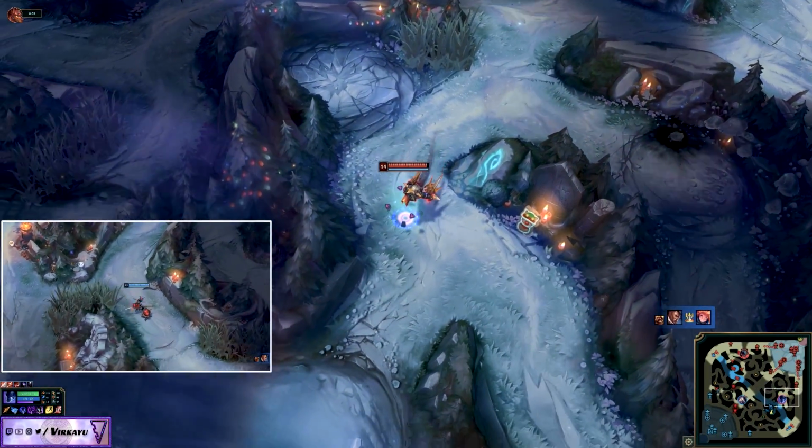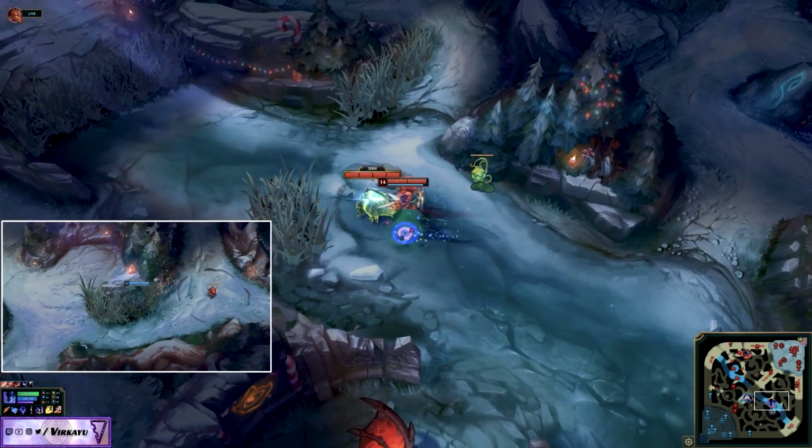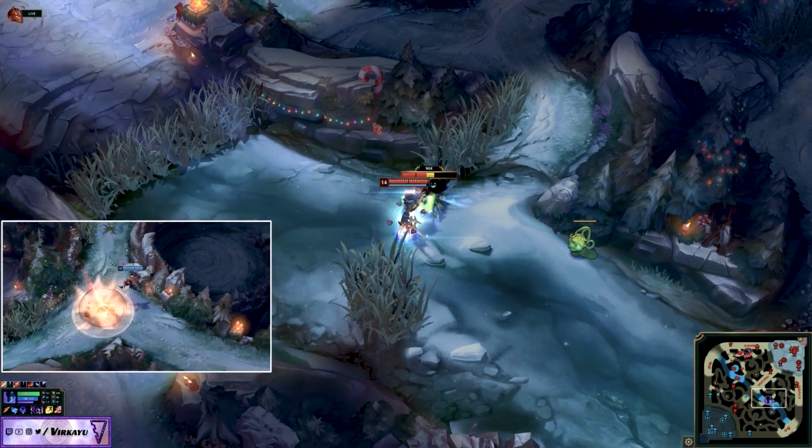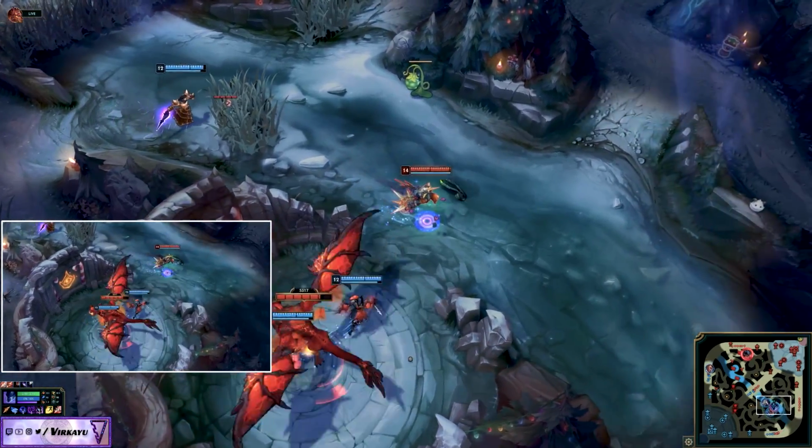Now, even though they got the Baron, the fact that the Shaco respawns and the Nocturne takes his time moving down to that Fire Drake that just came up, as well as the Scuttle Crab on the river, gives the Shaco time to go to the Dragon Pit and start it up. It also gives the Kassadin time to rotate over.